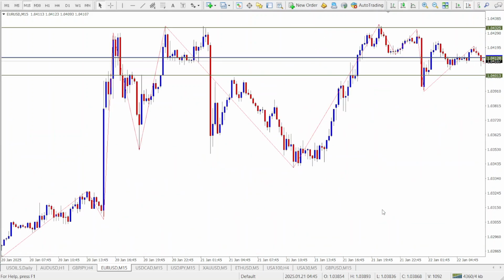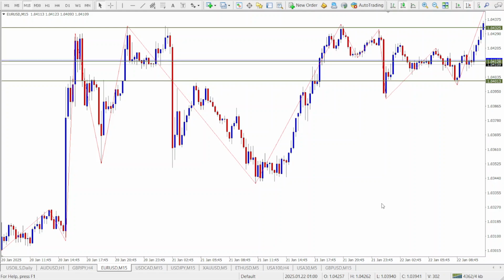And then you should also identify significant resistance zones where the indicator connected multiple highs. All right, so you can see we have a resistance zone around here. Okay, so this area has become a resistance. A breakout above this level can signal a potential bullish move. So by identifying these key zones, you can prepare for potential breakout trades.